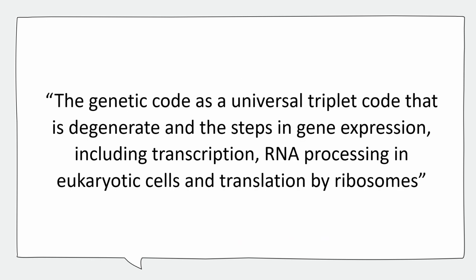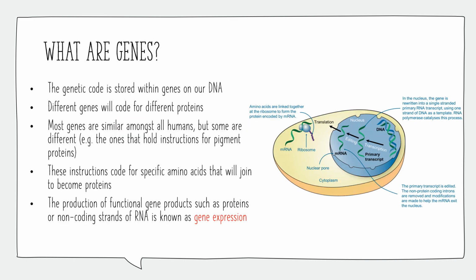So our first dot point for this one is understanding the genetic code. Okay, so we need to be able to understand the language of genetics and the genetic code in order to be able to understand how these things are used to create a protein. So that's what we're going to start with. Once we know how to read a genetic code, we're going to go through transcription and translation of this code to form a functional protein.